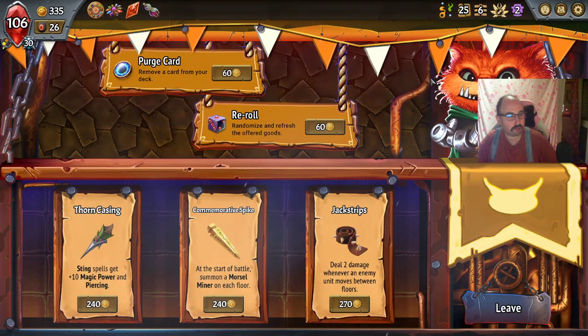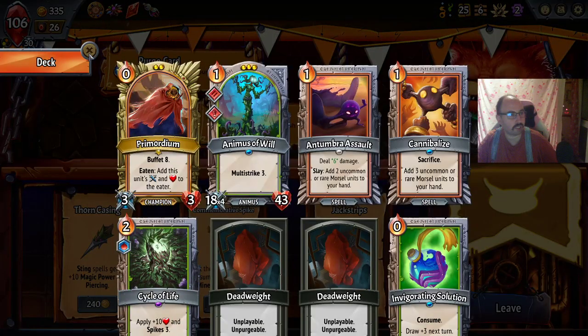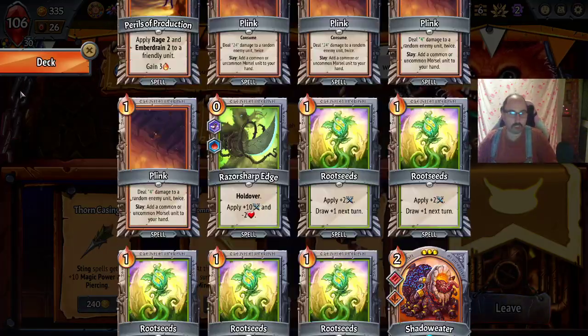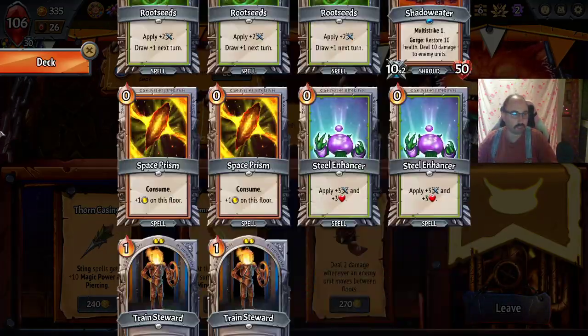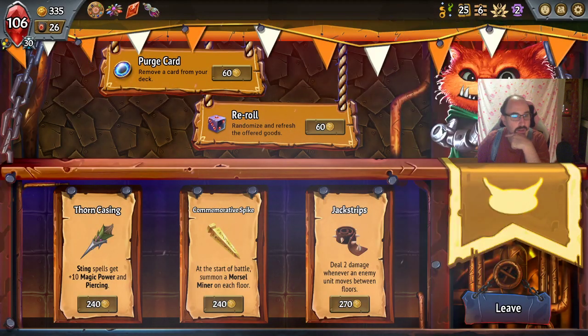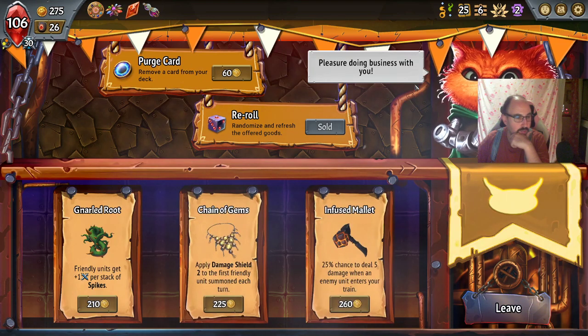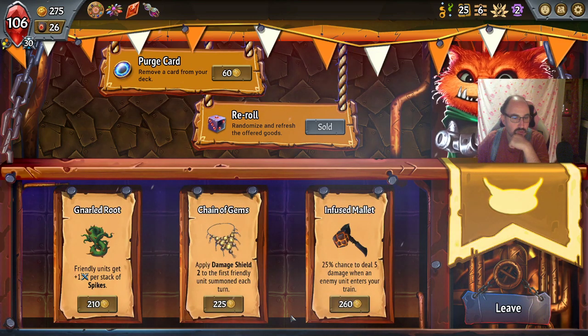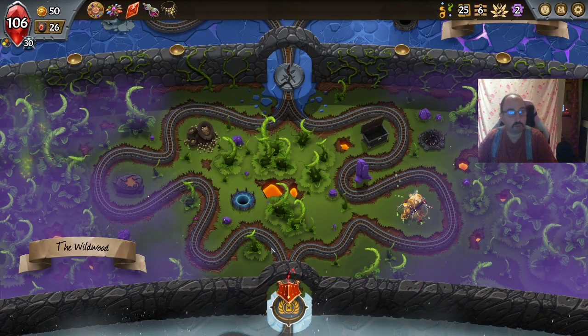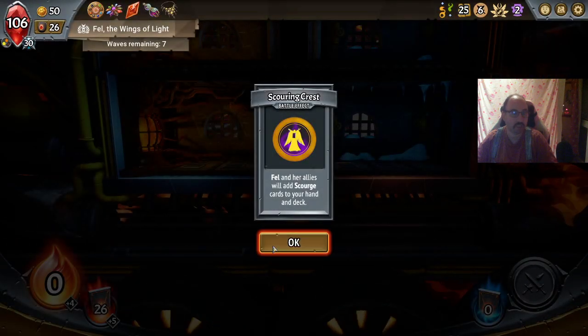Kenko with Commemorative Spike. Jack strips is nice, but not a huge deal. We have Shadow Eater, but not that good of a morsel generation, to be honest. Let's reroll. Maybe we find something better. I like Chain of Gems. That's pretty good. Protects our Primordium. Yeah, it's definitely based on full health, as we have just seen in this last fight.